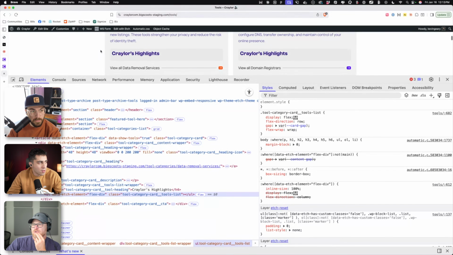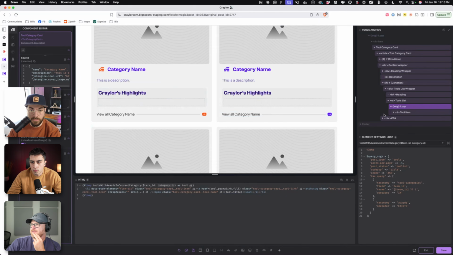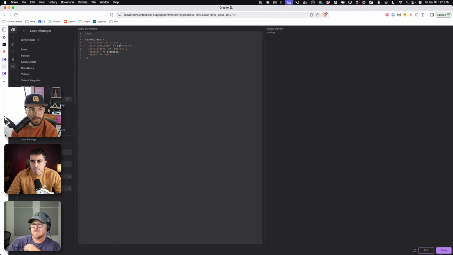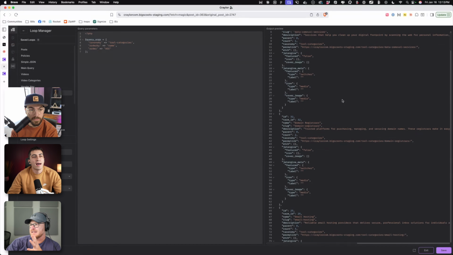Okay. Right now, it's not returning any data whatsoever. So the UL is there and it's empty. None of these list items are actually coming through. So remind me again, we've got a tool category. We're using this card to show the category, and there's highlights that are related to the category. Where do highlights come from?